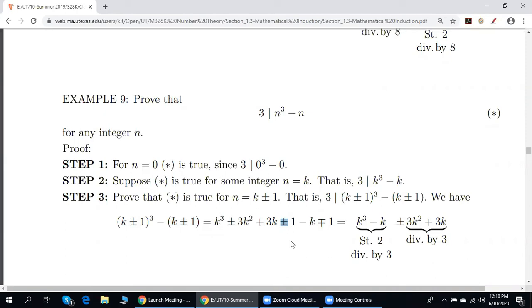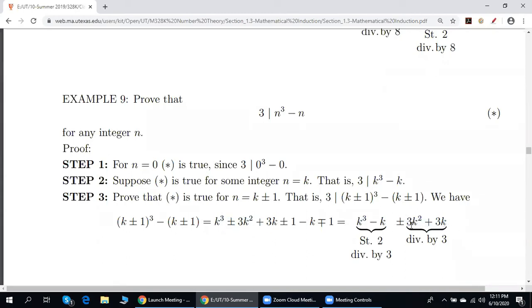And now let us put these two cases together. If here plus minus, here plus minus, we put here plus minus, but here minus plus. Means if here plus, plus plus minus. If here minus, minus minus plus. Lastly, let us group together k cubed and minus k. Done. Let us cancel out 1, because plus minus 1 minus plus 1 is 0. And lastly, let us group together this and this.